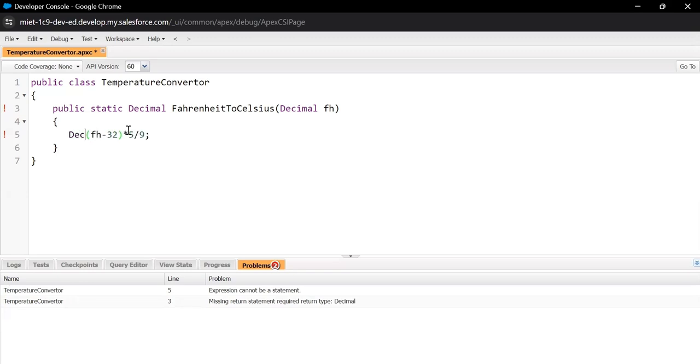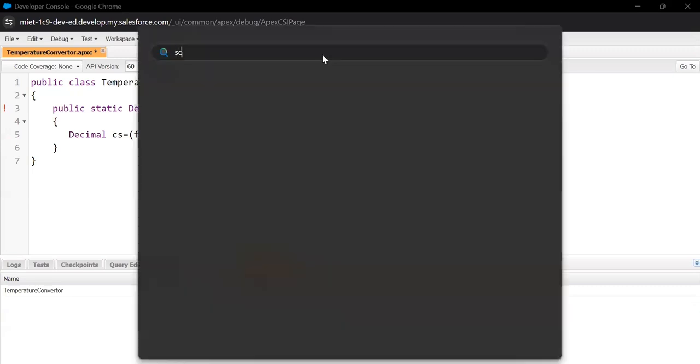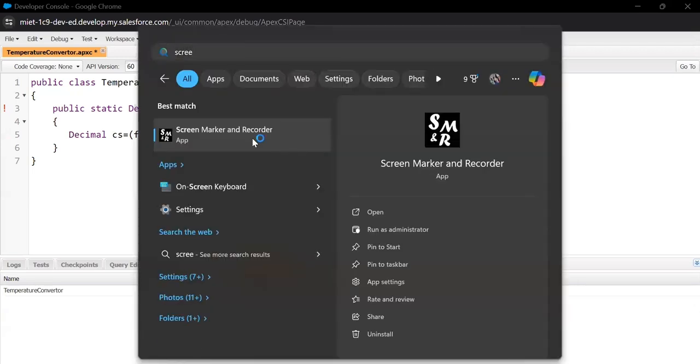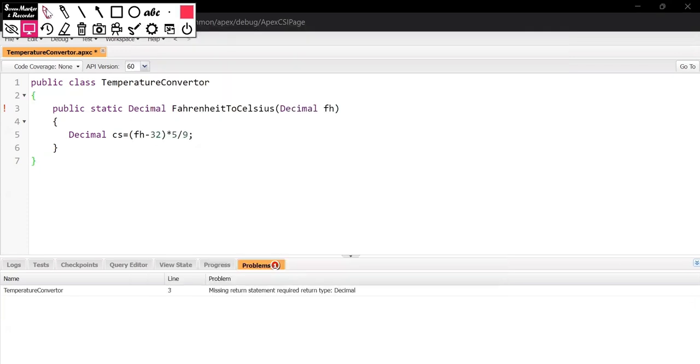First we're going to do Decimal cs equals to. Let's take 100 here.